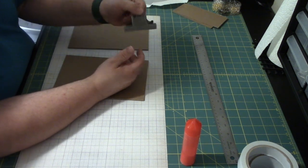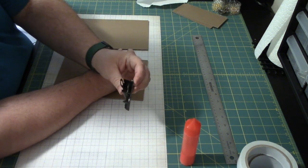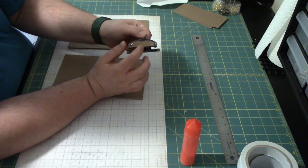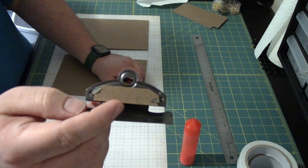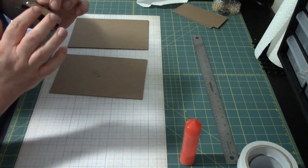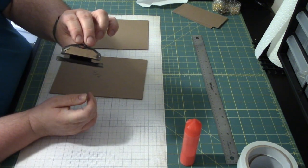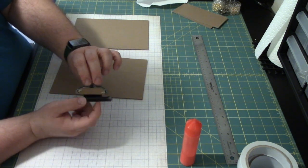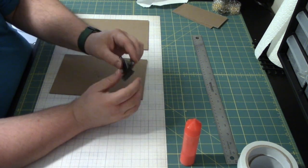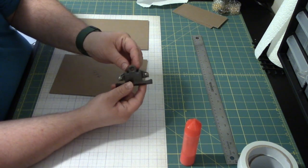Another thing you're going to need is obviously the clipboard clip. You can use something like this, or another type of clip. I got these at Hobby Lobby — they're also from Tim Holtz. I did glue a piece of chipboard to the back, just to raise it up a little bit, because this part comes down further than the back and it wouldn't sit level. So I used E6000 and glued a piece of chipboard to the back. Then I took some brads and stuck them in just to fill the holes, so it looks screwed in.